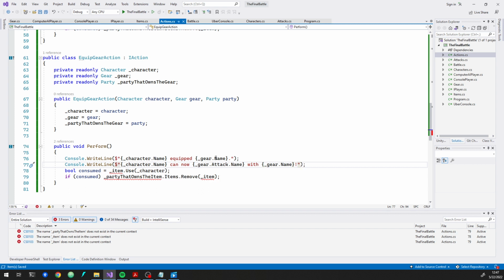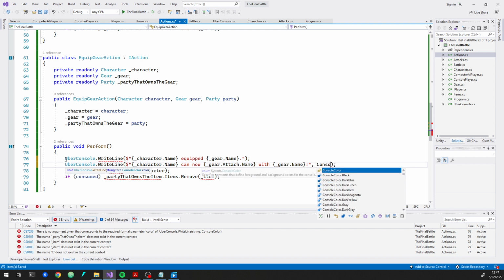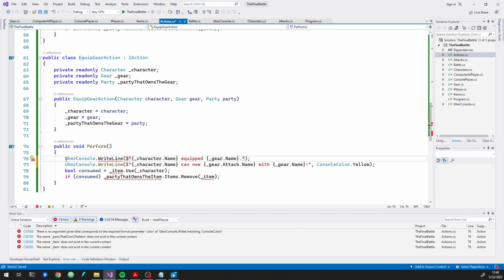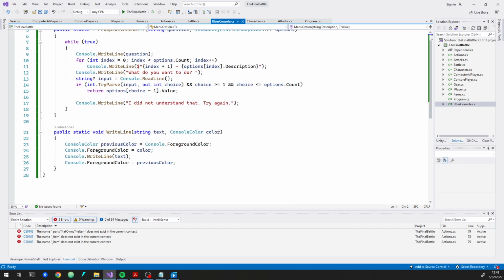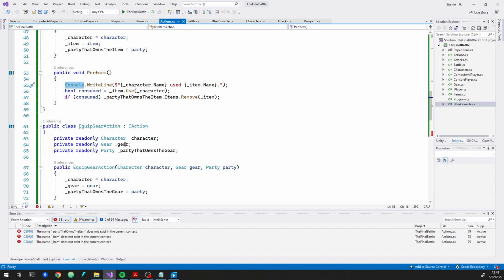The other thing while we're in here is maybe we should add some color here. How does yellow sound? So I made this Uber console that is defined in here. It's just got a couple of little extra things, including a write line with color. So anytime I'm doing anything super fancy with the console window, then I'll do that. Although there's a bunch of code in here too, like this, that doesn't do that.